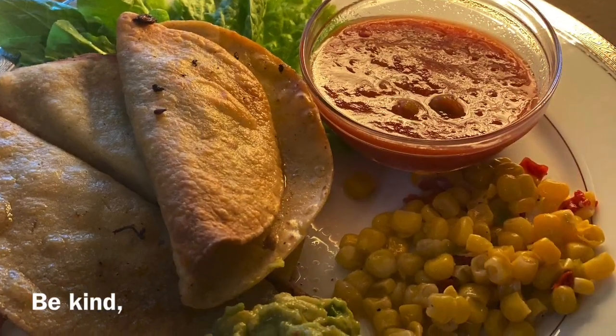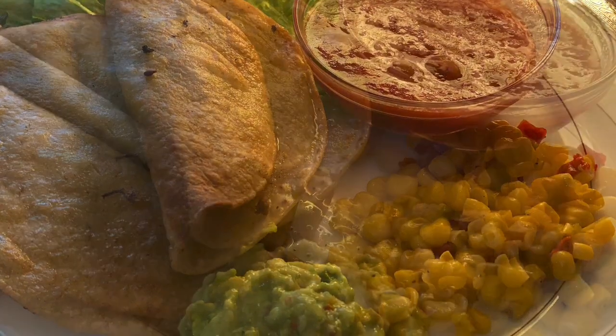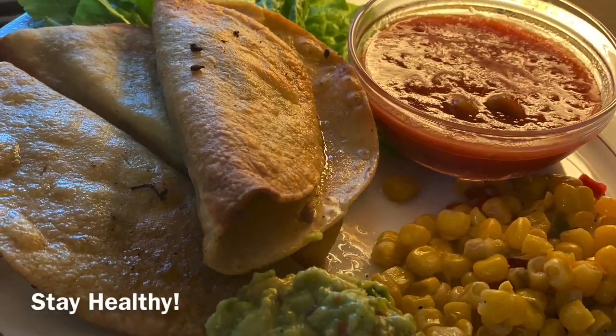Thanks for cooking with me. That was so much fun. Everybody knows I love my tacos. I hope you give this a try at home.